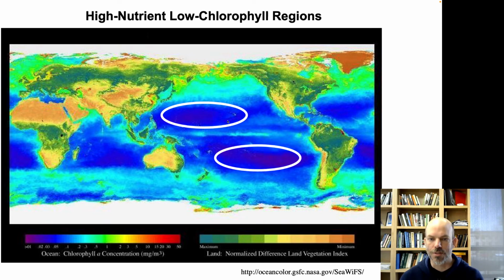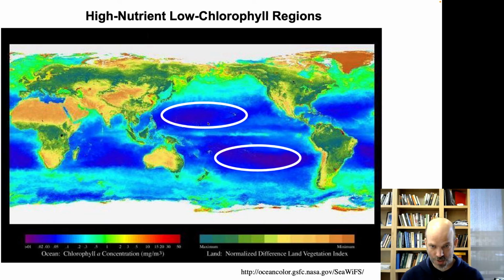They are places in the ocean which are huge, where you have a lot of nutrients. That is, you have a lot of things like nitrogen and phosphorus, basically ocean fertilizer, where it should be possible for phytoplankton to grow in high densities and do a lot of photosynthesis and bring carbon out of the atmosphere. However, these are low chlorophyll regions, as shown in this map. Blue means low chlorophyll, red means high chlorophyll. And in these big open spots in the ocean, you have very low chlorophyll, meaning very low amounts of phytoplankton.